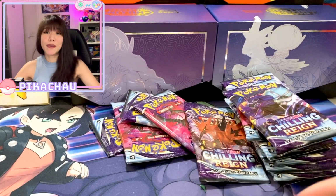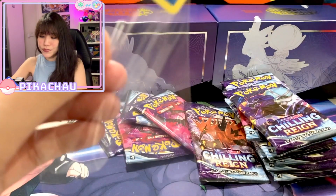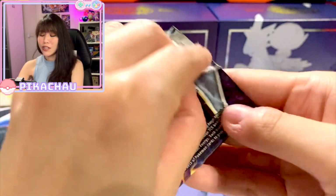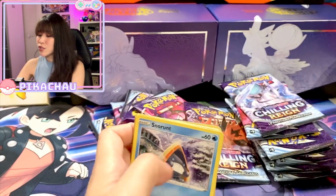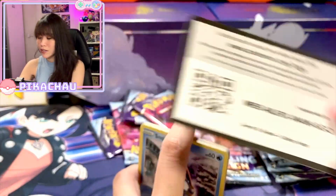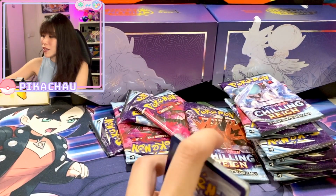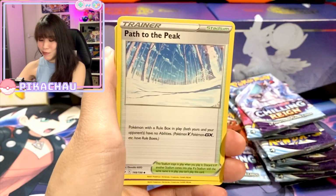So we don't have first pack magic in this one, but we still have a lot of packs to go through. I'm going to sleeve all the reverse holos because I want to collect a master set of this. I think in the upcoming videos, I'm going to open a booster box as well. I also got that one, like in order. So I hope that you guys would be excited for that. I'm very excited to see what I can pull.